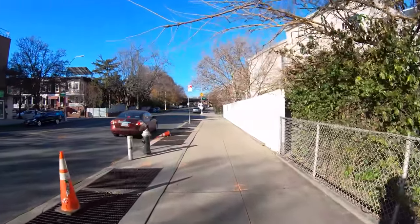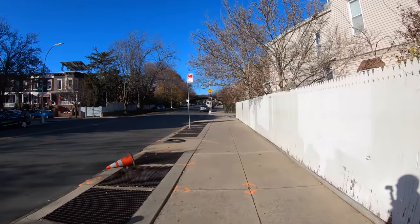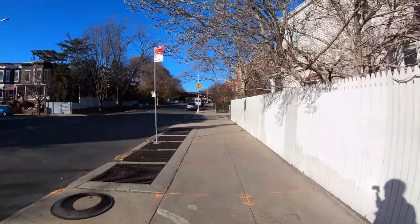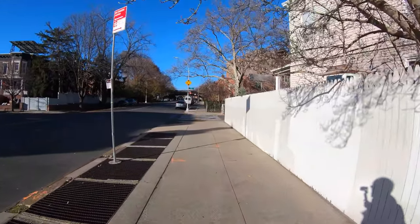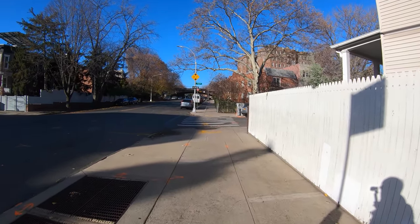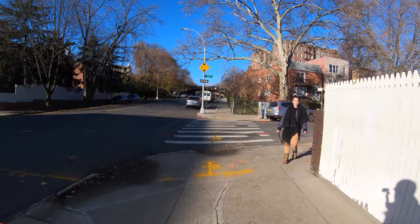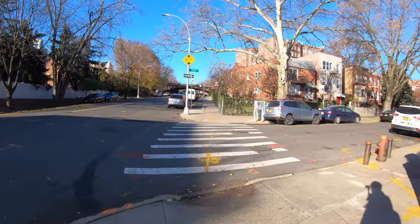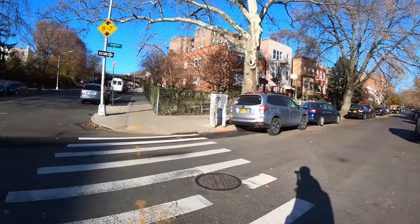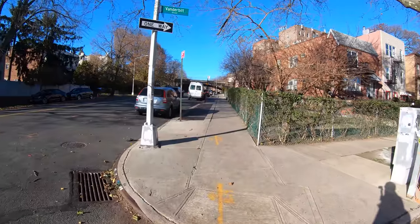Especially when it gets cold, a lot of people don't like to go out unless it's in the big city or they're coming here for vacation. That's what I've noticed anyway. People only like to come out when the weather gets a lot warmer and it doesn't get dark as early. Here's Vanderbilt Street. I told you before the history, this neighborhood was owned by John Vanderbilt and there's a street named after him.